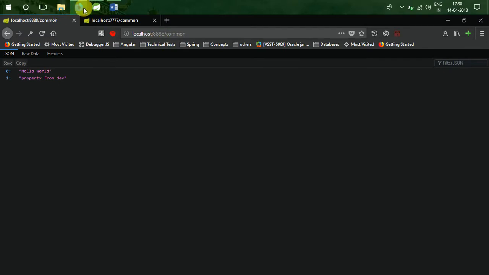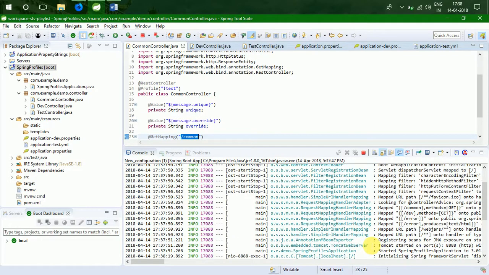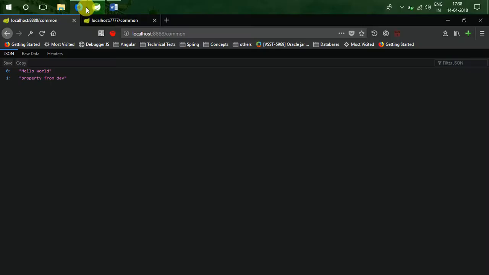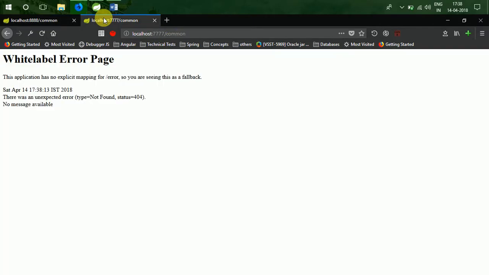And there I find it. Now to refresh your memory, 8888 is the dev profile, and it is available. The common is available in the dev profile, but on 7777, the test profile, the common mapping is not available.